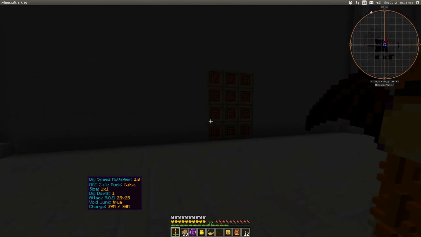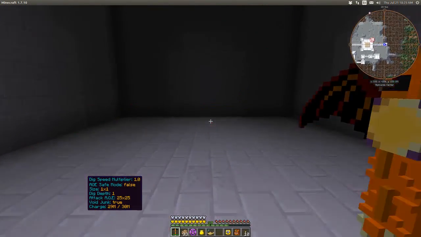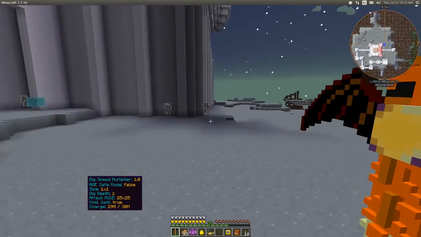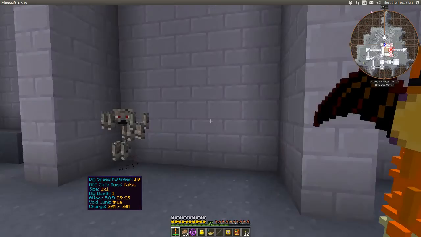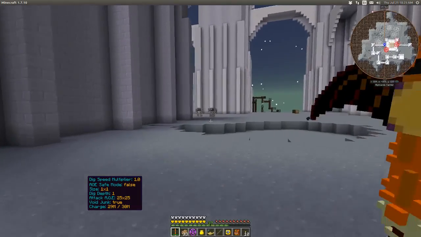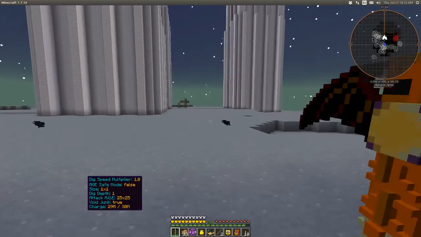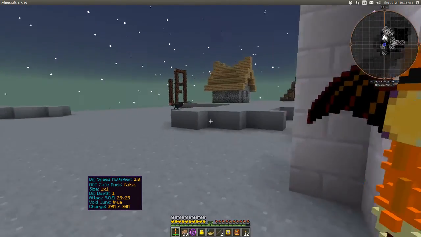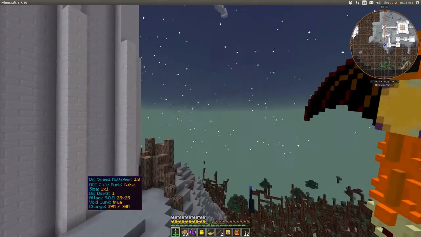I don't know why it didn't trigger, unless I'm not entering the proper door. That might be all it is. Let's try and find a proper entrance. So, is there a proper door? I don't really see one. Let's keep looking.